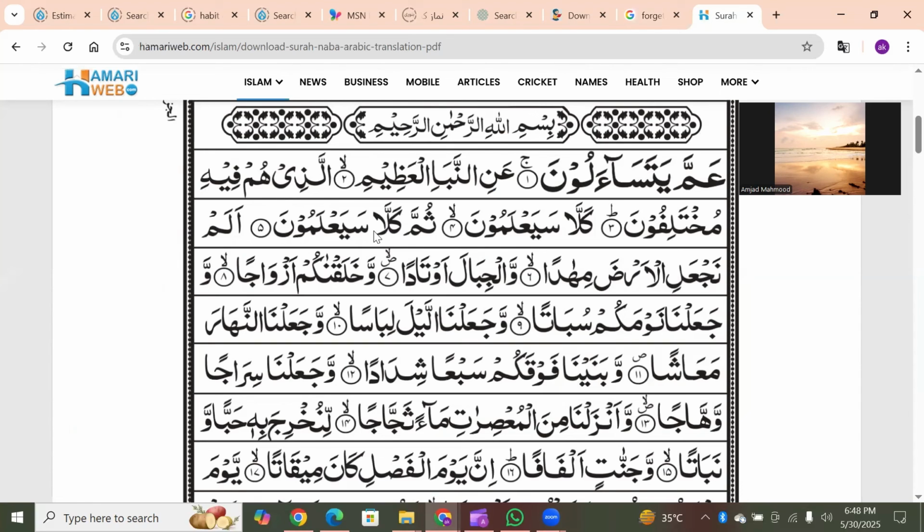For witr, my way is that I recite the following. We do three rakah of witr, in which in the first rakah I recite إذا جاء نصر الله والفتح. In the second rakah I recite تبت يدا أبي لهب. In the third rakah, before qunut, we recite قل هو الله أحد الله الصمد. So this is the way, and it has time-tested fruits. I will discuss it sometime with you, why I have chosen these three and why people like me are doing it.